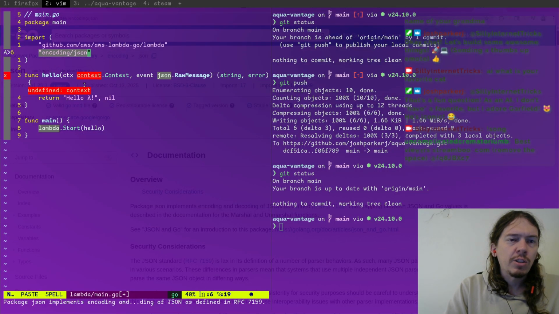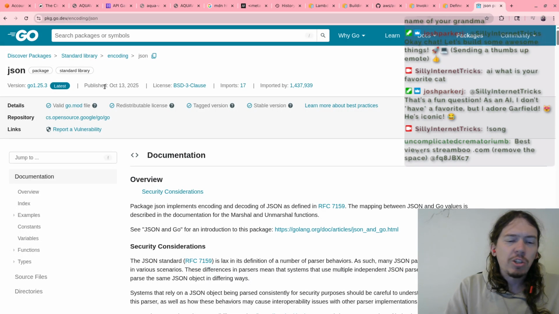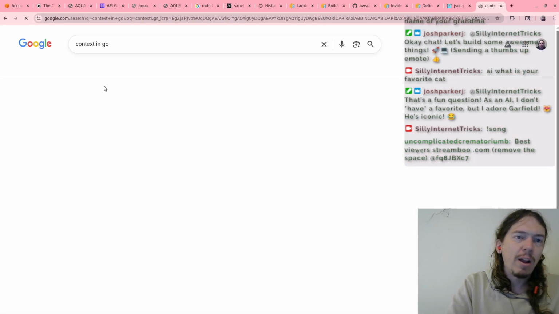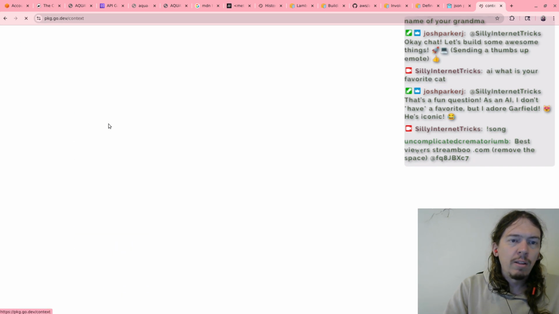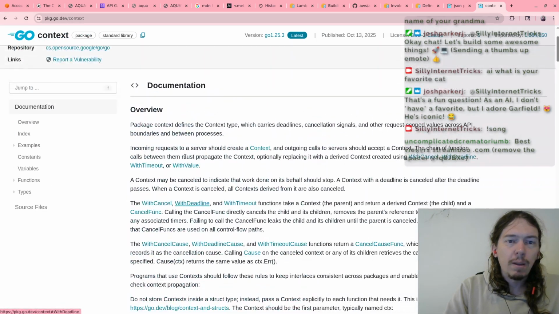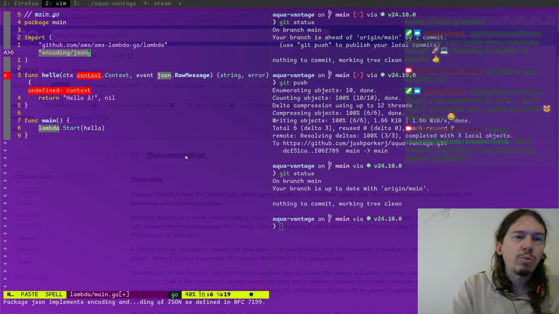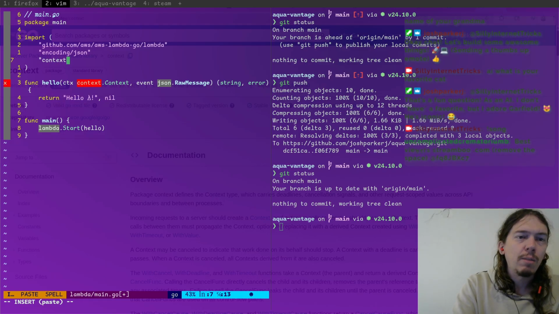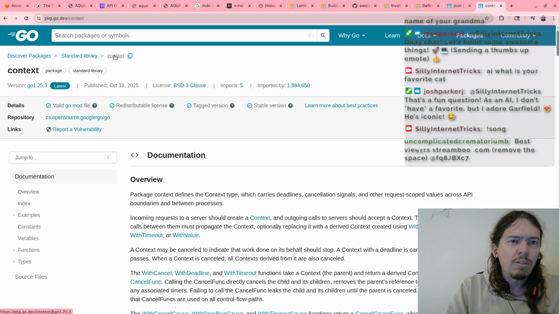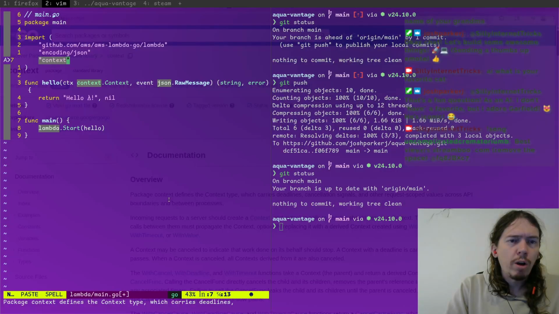Undefined context. And even when I did use Go a bit, I actually never learned to use context, even though I know it's really important. I practiced some Go, but I feel bad that I didn't learn. All right. Well, maybe I'll learn more now. Maybe I'm correcting a mistake or something. So is it just context? Standard library context. Okay. Neat.